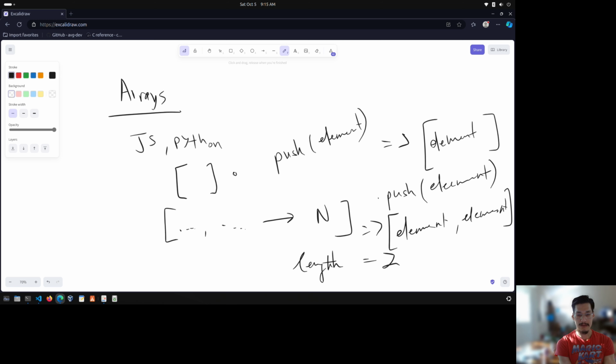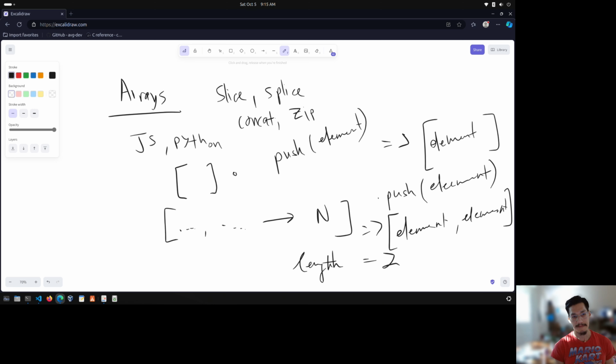You can just push as many elements as you want. You can get the length at any time, and you have all these crazy helper functions that can do so much on these arrays. You can slice, you can splice, you can concat, put two arrays together. You can zip through an array in Python.